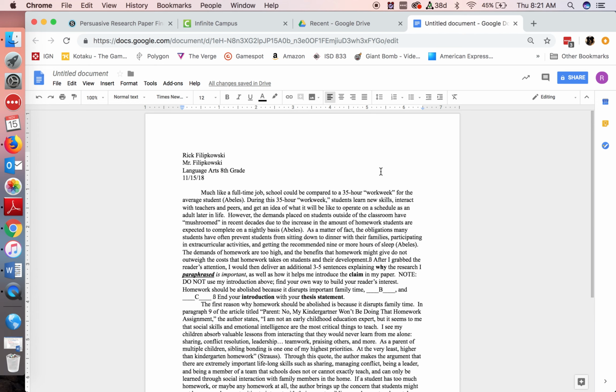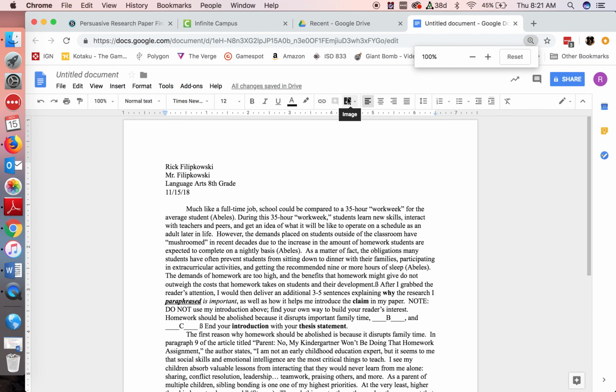Now, this is going to look a little bit different in Pages than it does in my Google Docs, but the icons are the same. In Pages, you need to click the paintbrush icon in the upper right-hand side of your screen. So again, click the paintbrush icon in the upper side of your screen, and you should see these three icons that look exactly like this, what I'm pointing toward right now.